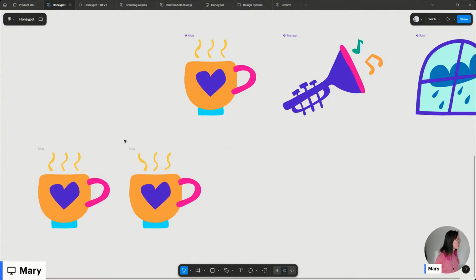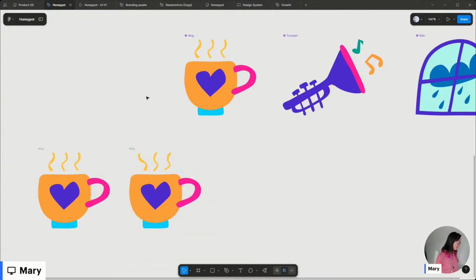Because I can imagine, if there's a lot of animation in an app, then it's probably better for the designer to create it in Lottie and just pass on that file, so that the developer doesn't need to be fussing around the CSS way too much.